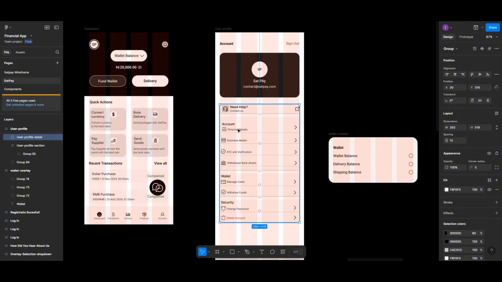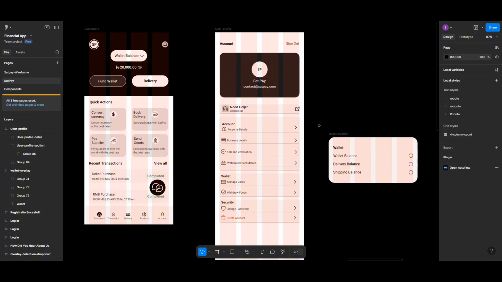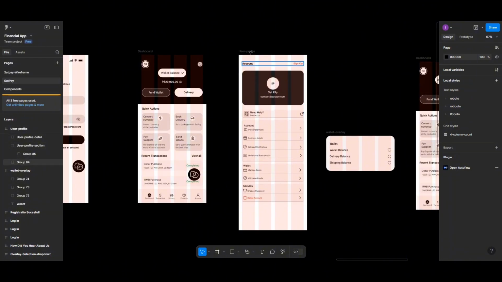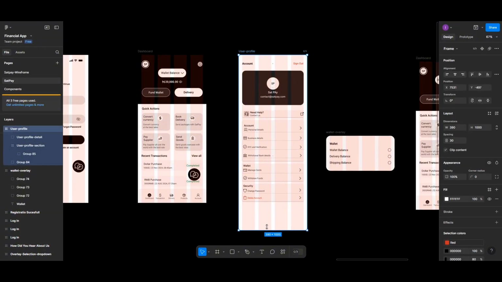Take your time and design an overlay in such a way that if the user clicks on personal detail, an overlay opens that displays the personal details and the rest of that. We're going to submit it via email. One last thing, make sure everything is perfect here. That's all for the user profile page. So now we are done with it. We can close it a bit.